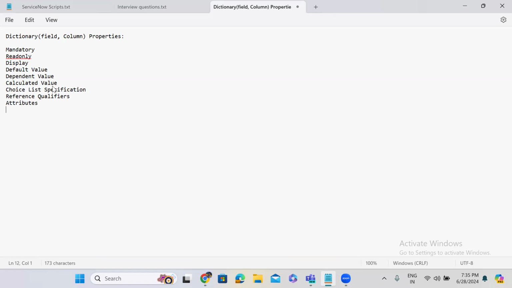So these are the dictionary properties that we have in ServiceNow.